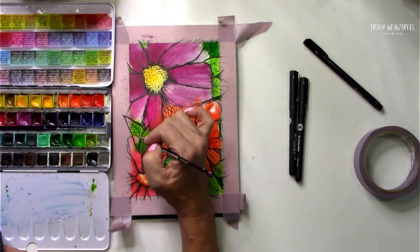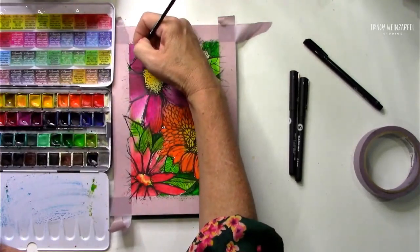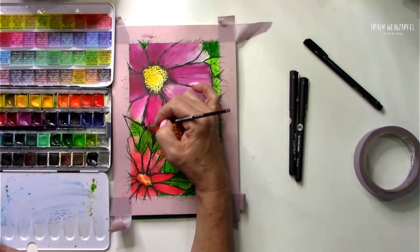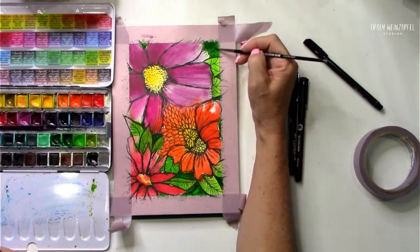So remember, take those watercolors back in, dive right in, and make it darker, and then you won't have to worry about all that negative space you didn't know what to do with. You just colored it in. What do you think? I kind of felt like this should be colored up here, but I don't care.